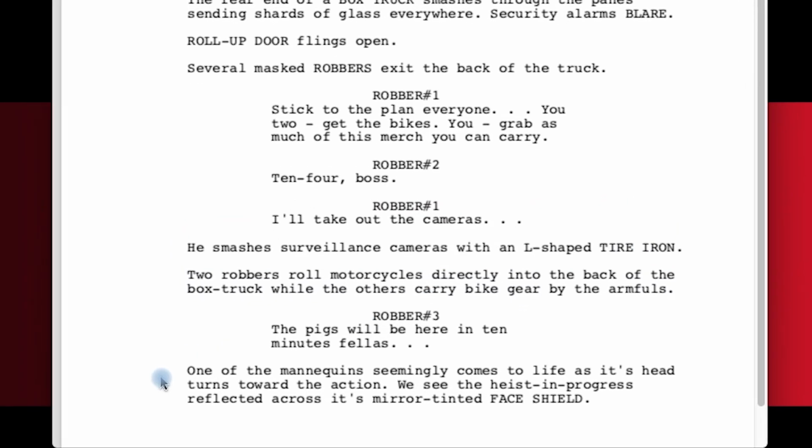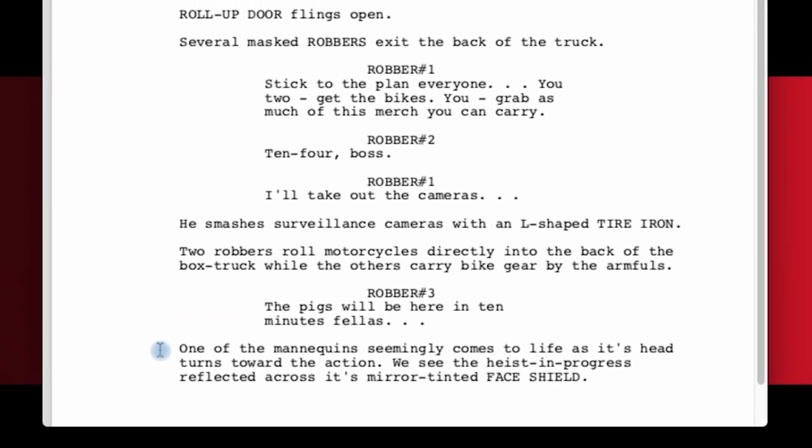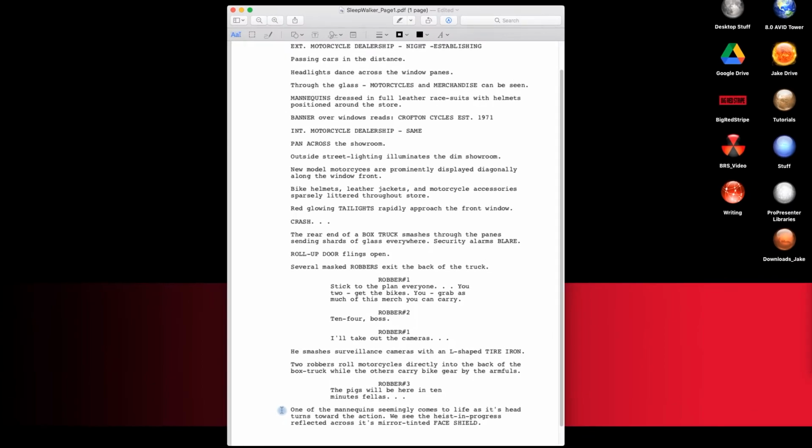And that gets us to the bottom of the page where one of the mannequins seemingly comes to life, which I'm assuming is going to be our main character, Adam, whom we're going to shortly meet. So structurally, yes, this scene is pretty much working. But we can clean up the execution quite a bit while still keeping the story beats that are here. Before I get to revising, I do want to mention something about capitalization throughout this scene.